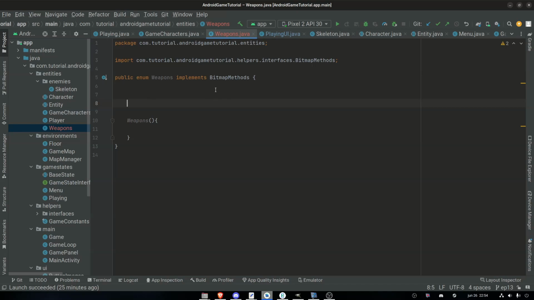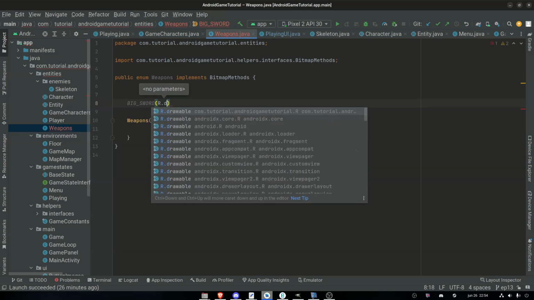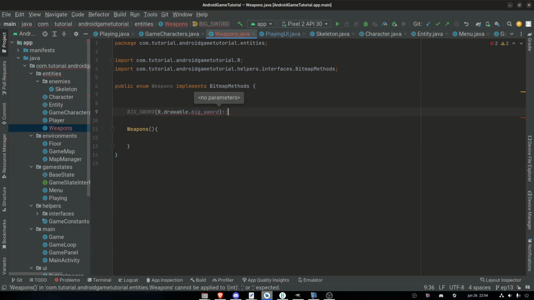So let's just call it big sword. And the resource ID will be R.drawable.bigsword. And that's all we're going to start with. And we need an int resID like normal.